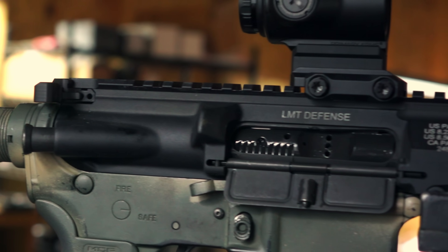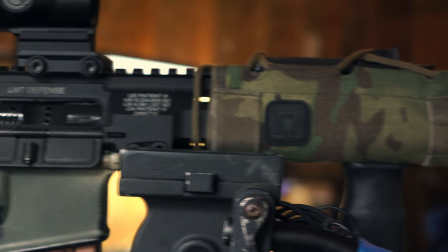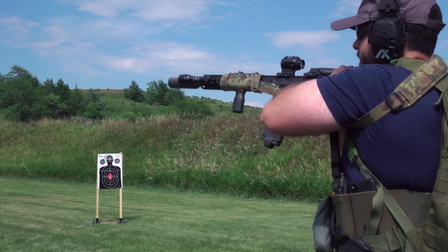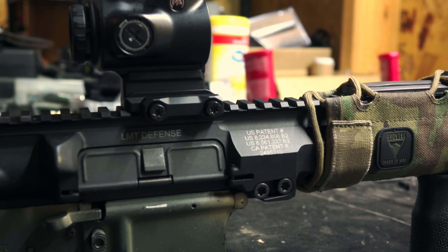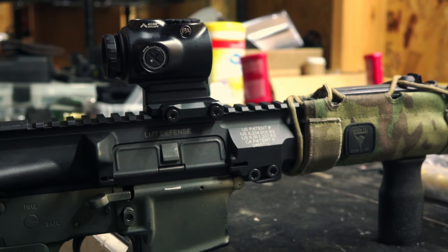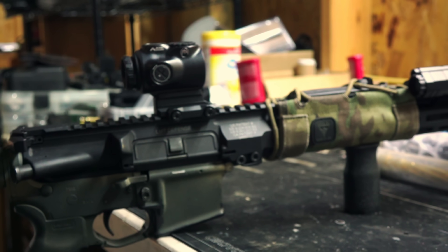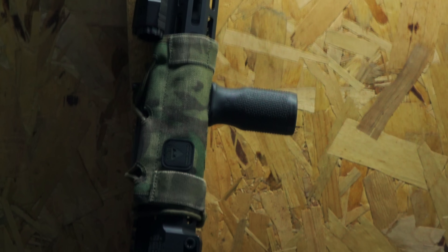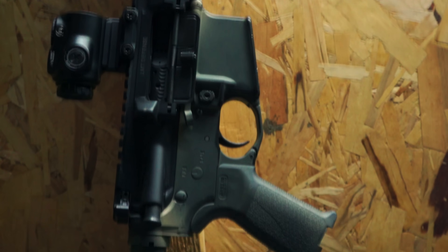Starting at the back, we have a mostly mil-spec-ish upper, board assist, shell deflector, and dust cover. One thing to note is that due to the dimensions around the dust cover, it is not compatible with the PDQ lever attached to my available SBR lower. So when you see me tap rack bang for reloads, that's not the upper's fault - that's the PDQ stopping the bolt from being locked back. It has more than enough gas to lock the bolt back. Moving forward, we have essentially 11.5 inches of 7-sided M-LOK and a continuous pic rail on top. Since this is a monolithic piece of aluminum, the rail cannot shift, making this one of the best candidates for mounting your laser aiming modules and anything that requires zero retention.